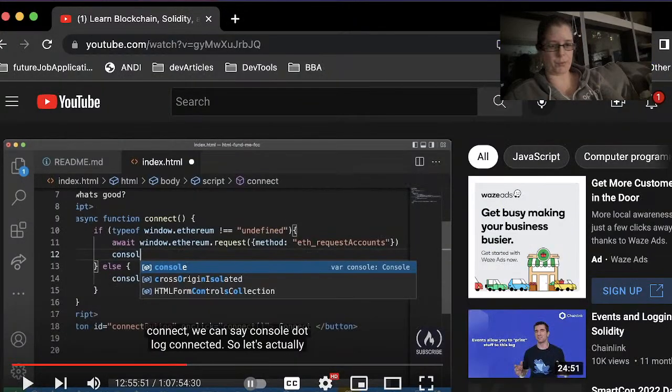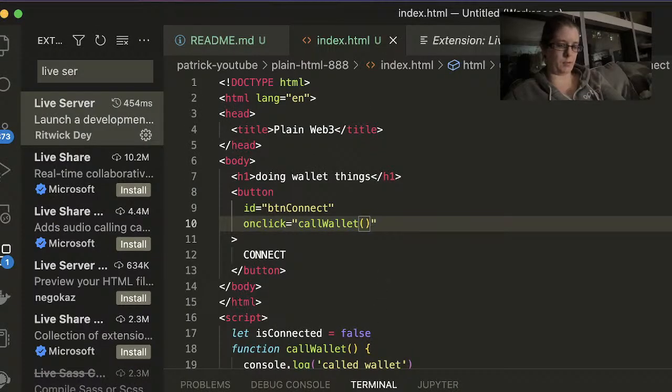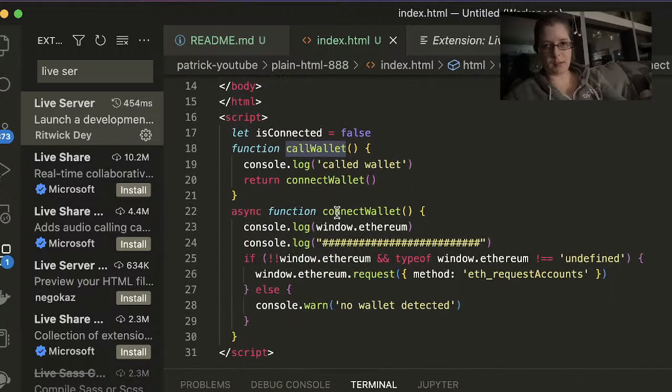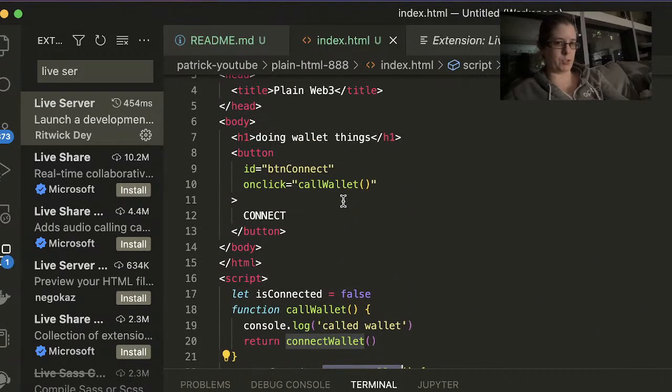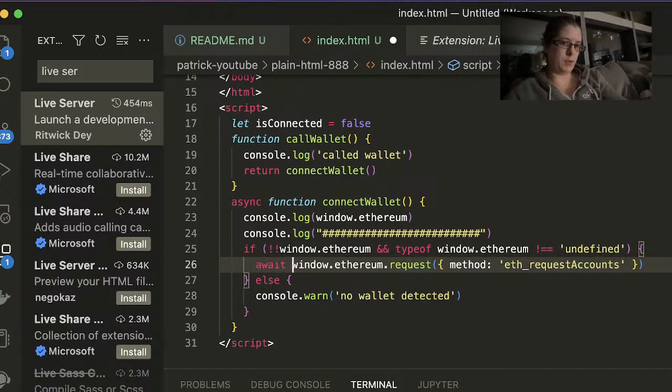Okay, so one thing I did. I don't know what I'm doing. First of all, we can just do connect wallet directly here, and then yes, we should do await because it's an asynchronous function.